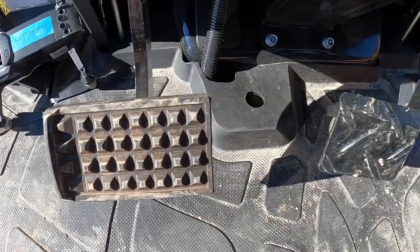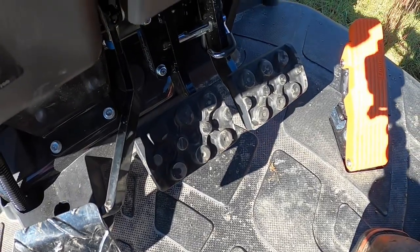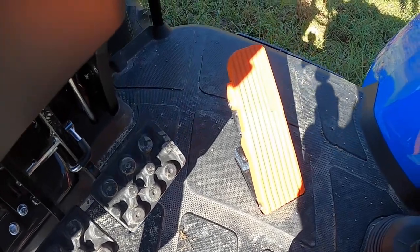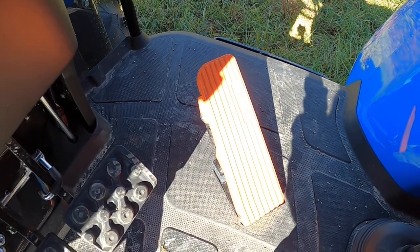So you've got 16 gears forward and reverse, because you got the 4 ranges. All right, so there you got the clutch, you got the parking brake, and then the dual brakes, and you can set them to be individual. And then over here would be the accelerator pedal, I guess. Let me talk to you a little bit about that.